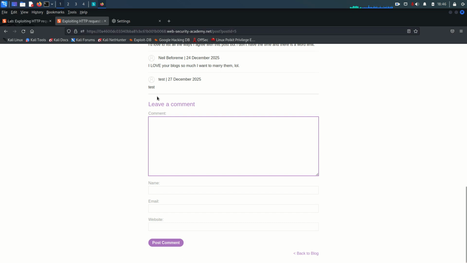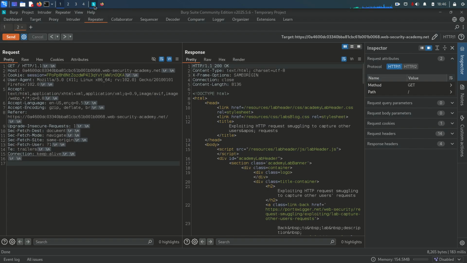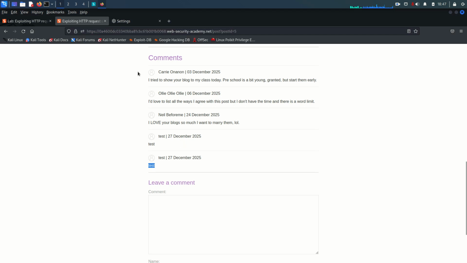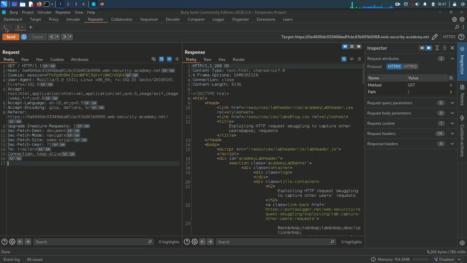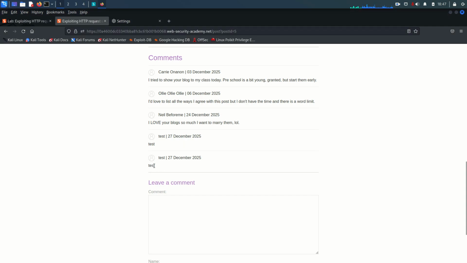And if we go back here, you can see we only posted the comment one time, but if we refresh the page, we should see here another comment. Okay, fine. But now, in between this process, if the victim user is going to access it, the request of the victim will be stored in the comment. Fine. So what I will do for that purpose, you can see the content length is only 100. That's why it just posted the test.